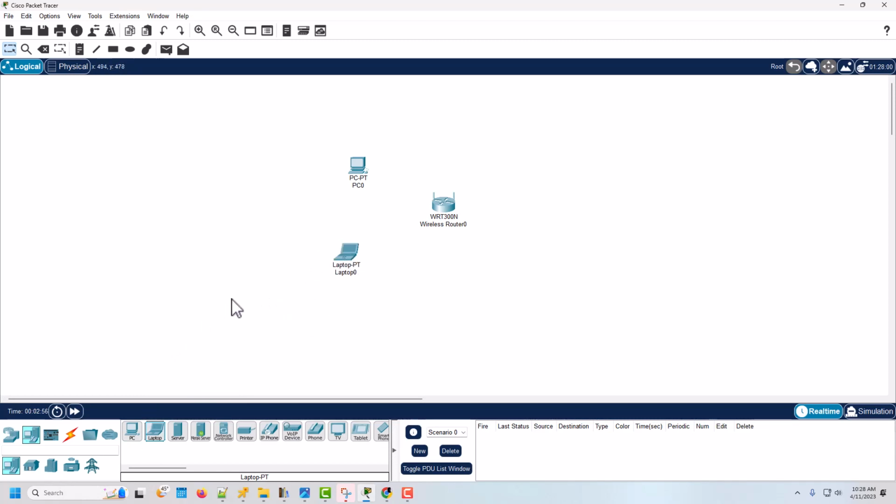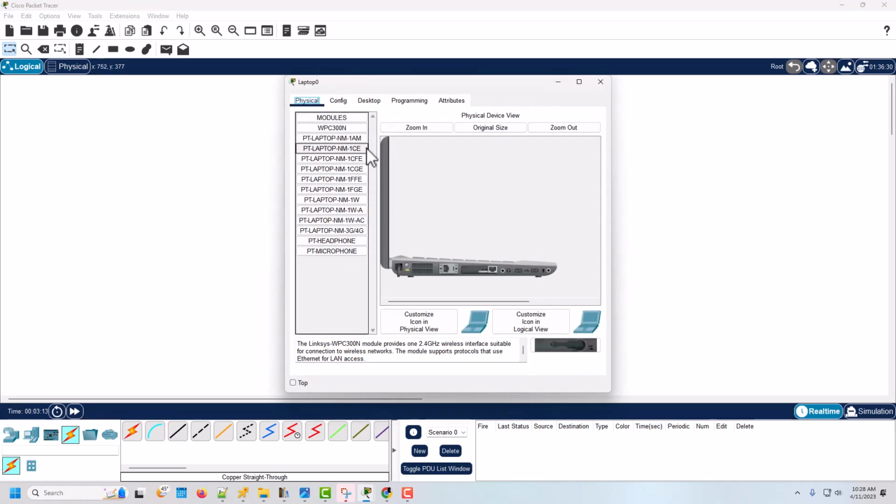All right, so we're going to cable these things up. We're going to need an Ethernet cable, so we're going to click on it once, select our Ethernet, and select Ethernet 1, 2, 3, or 4. And then our laptop, we're going to click on it, and down here is the power button. So we're going to hit that.